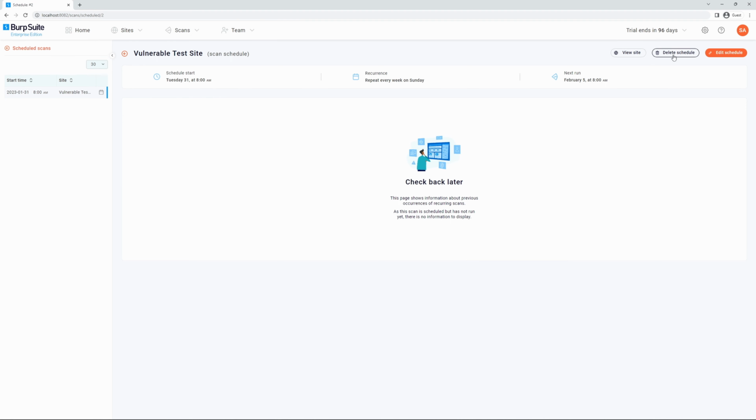Please note that the scan configuration panel is not displayed for schedules created on Burp Suite Enterprise Edition 2022.4 or later, or those schedules that did not already have scan configurations assigned at the time of upgrading to that release. For scans using these schedules, you should define scan settings at the site level.